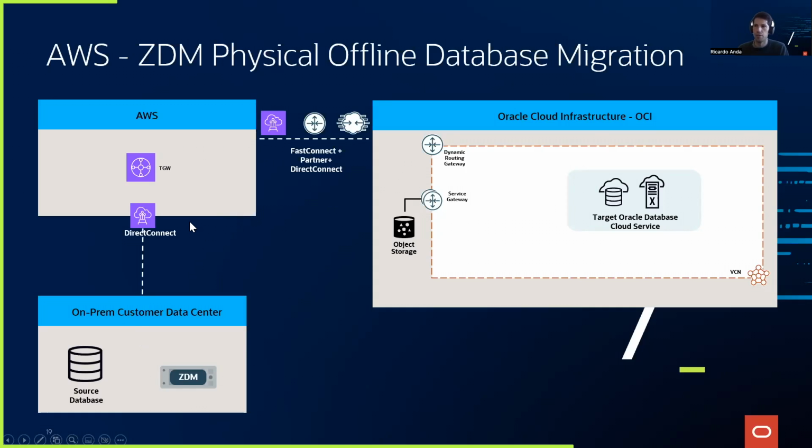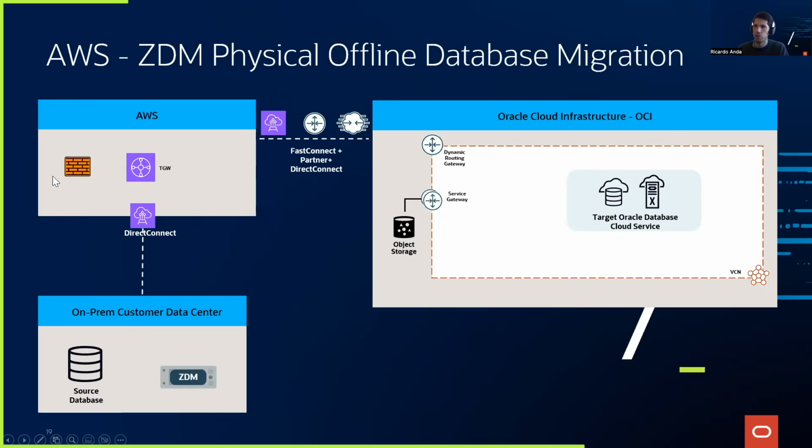Okay, so will this work? Well, it depends. This is what is commonly called a transitive routing scenario, where AWS will act as a transitive cloud. The problem is that public clouds, AWS, OCI, and most of the public clouds natively block this scenario. So when traffic is going through AWS, it will be blocked. Basically, to unblock this, there are different options.